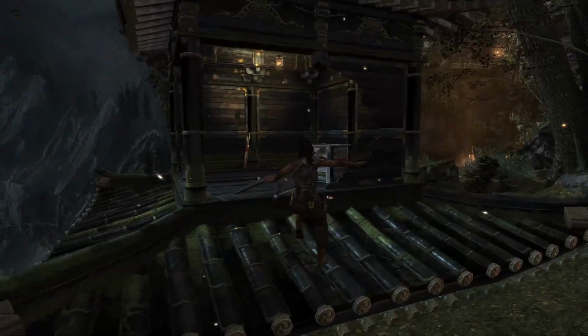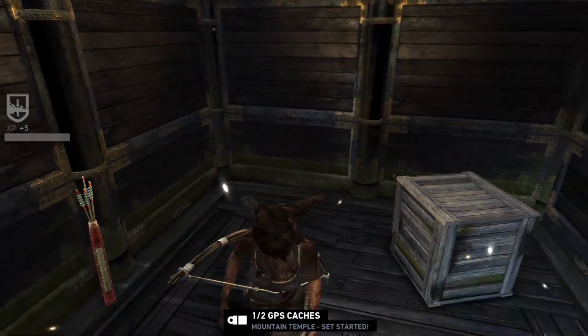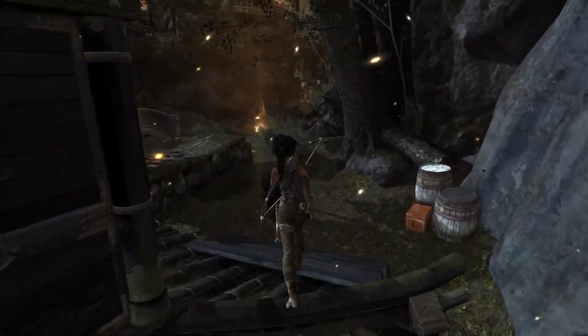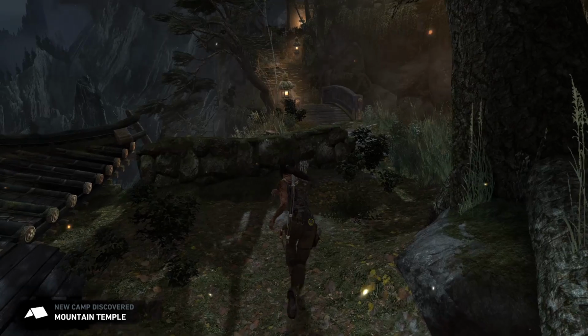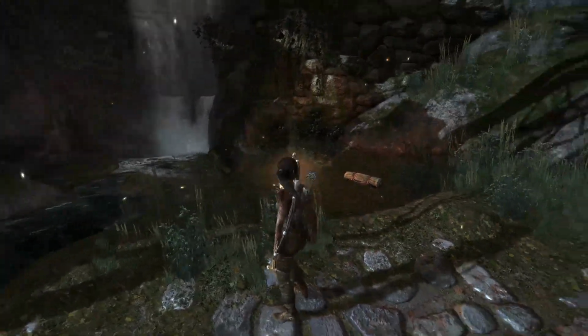Ah, stuff up here. So there's going to be stuff in the area. Hello, GPS cache. One of two GPS caches, some ammunition. I wonder if there's dudes up here. Oh yeah, so it seems like another... I don't know what that was. Then... Mountain Temple. All right. Yeah, it seems that like... Oh, it's a campfire. Ooh, campsite.